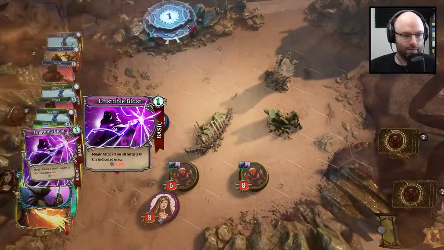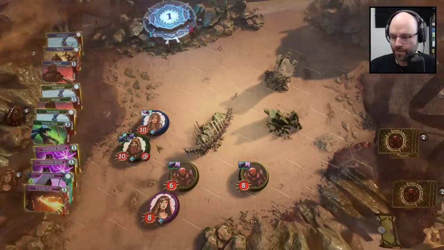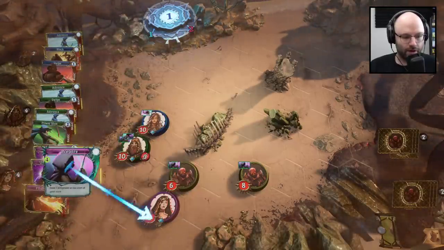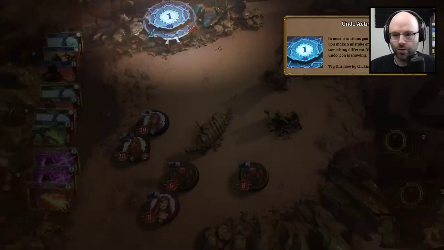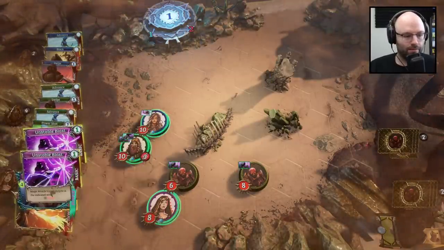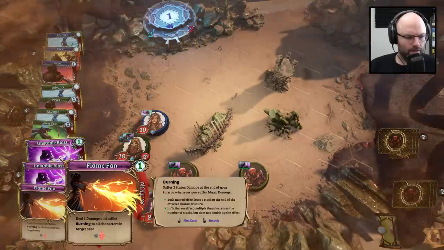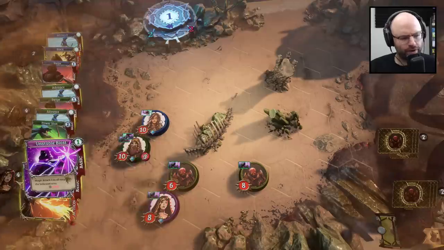Okay. Unstable Blast. Magic attack 3 on all targets in an indicated area. Prepare. Gain one willpower. Okay, so I don't mind putting that on for sure. In most situations, you can undo your last action. Try this now by clicking on the shrine. Yo, look at that. All right, that being said, put that on. Although I guess we should have undone it because... No, these still cost less.